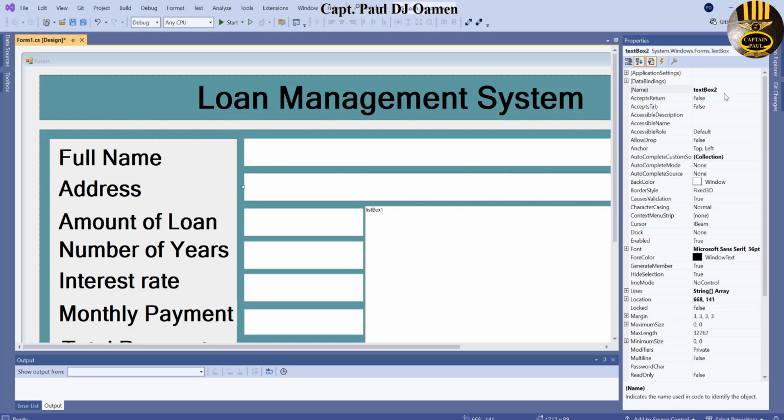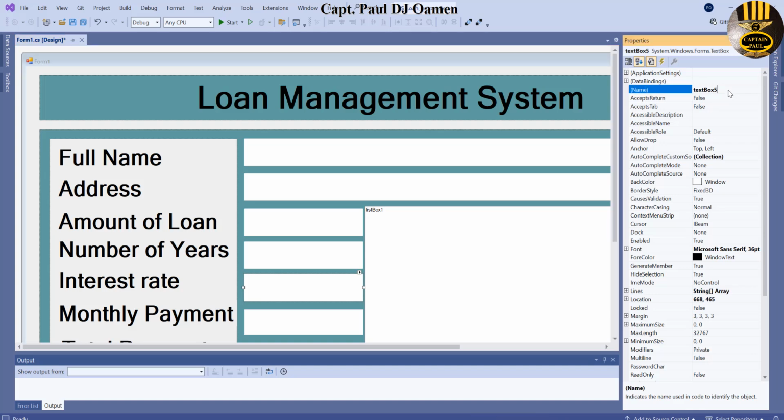The next one is going to be txt address. And next, I'm going to call this one txt amount of loan. There we go. And txt number of years. Come right here. Enter txt number of years.